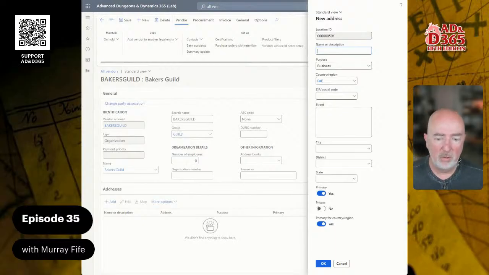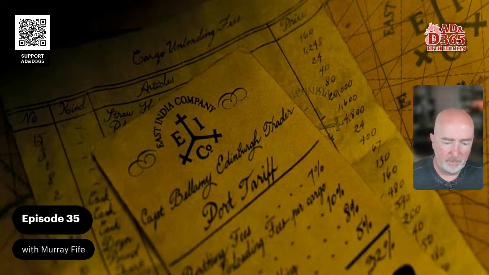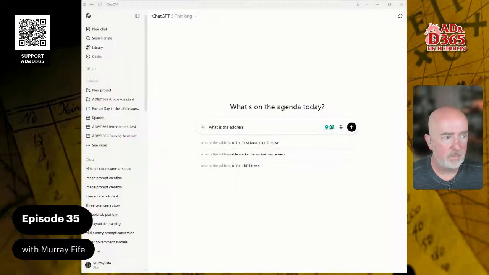Now, let me see if I've got this here. Let me just pull this up. So I don't actually know what the address is for the vendor in Waterdeep.